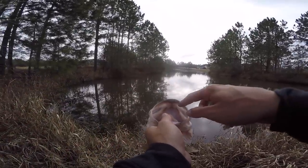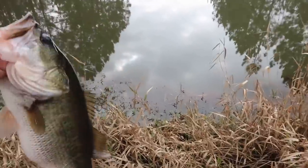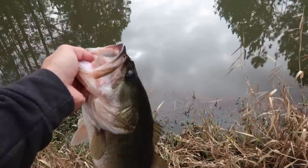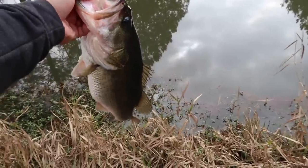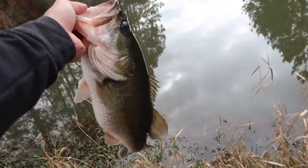Look at his lips. Holy smokes, look at his lips. I want you guys to look at how fat his stomach is. Solid 3.5, 3.75 pound fish. Unbelievable. To note, this is almost our smallest of our best five. This is our fourth smallest, just to let you guys know. And that is a big fish right there. I mean, that's a solid 3.5, 3.75.